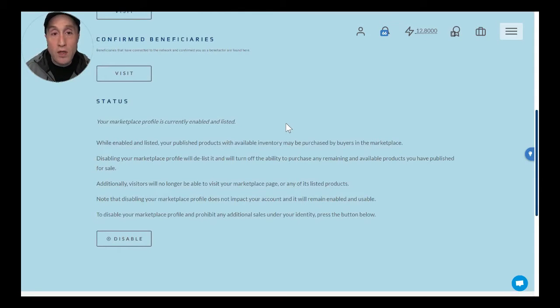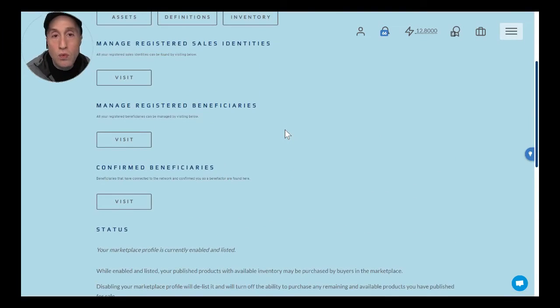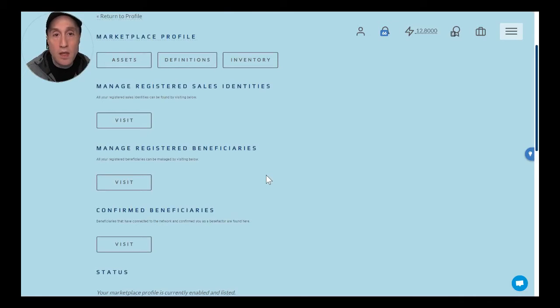So with your profile, you just disable that, and what happens is that essentially all of your product is discontinued, no longer available for purchase. It's still there, but it's just discontinued for purchase, so no one can view any of the storefronts, and no one can view your sales marketplace profile. So hopefully that makes sense. It's basically just like removing your profile, but it still exists. So that's how that works. And so we'll get into these beneficiaries in a later recording.